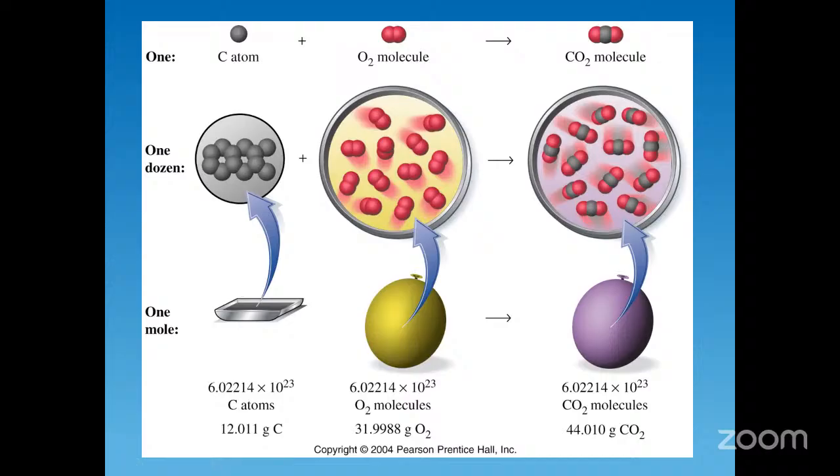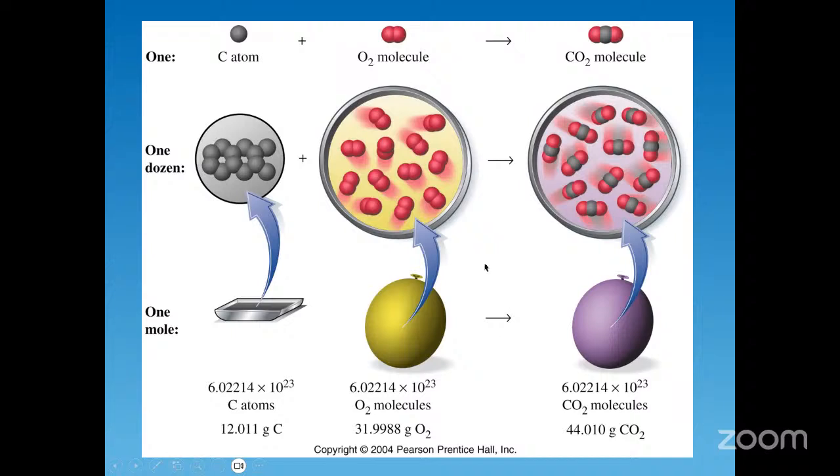Another thing I want to point out here is that 1 mole of a substance does not necessarily mean, and in fact is very unlikely to mean, that 1 mole of one substance would be equal in mass to a mole of another substance. Different substances can have, and more than likely will have, different masses per mole, all right? And that is demonstrated here, because it turns out that in the case of carbon, 1 mole of carbon atoms will have this mass here, 1 mole of oxygen atoms will have this mass here, right? So clearly there's a difference in masses here, and the same is true on this side with the carbon dioxide, right? So that's one important thing. In fact, we're going to talk about molar mass, I think, in the next slide following this one.